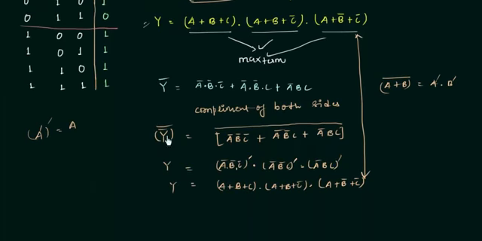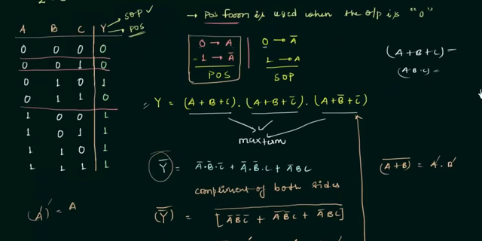What are we doing here? De Morgan's law takes the complement. We are taking the complement of y complement. Instead of doing this, we just take the complement initially. You just take the complement of this thing and you have this convention. Use this convention and directly write the POS form like this. Now this POS form written here is the canonical POS form.